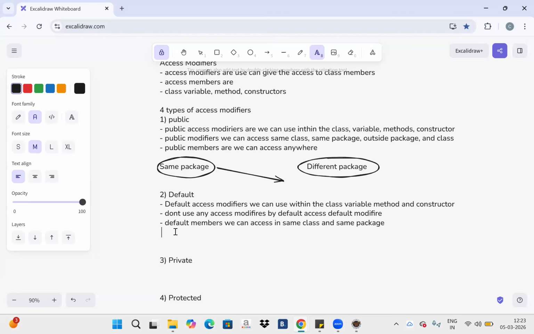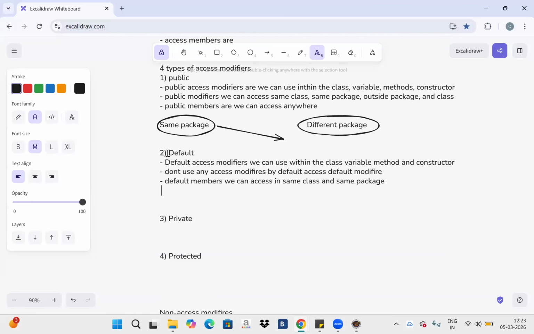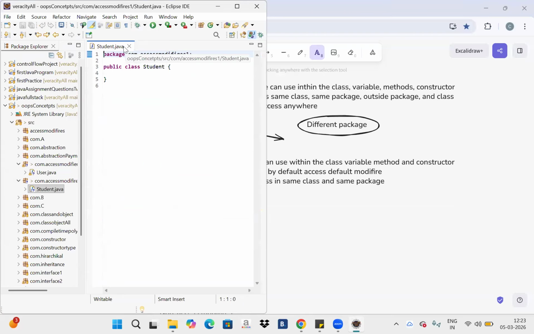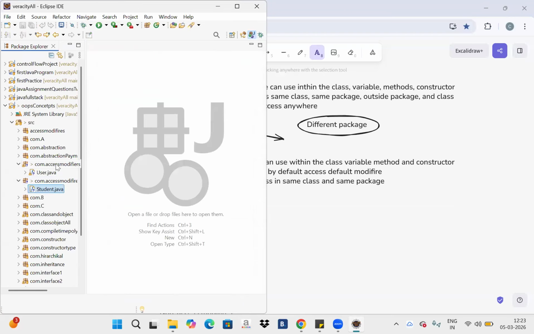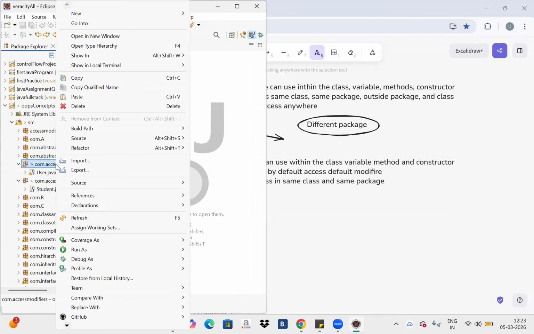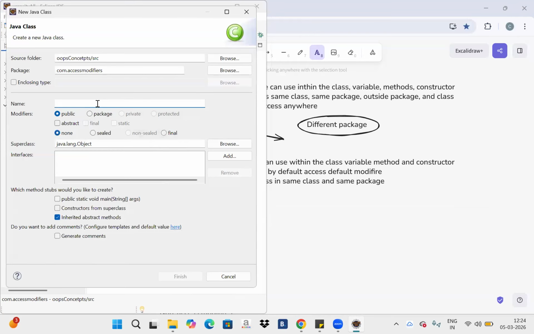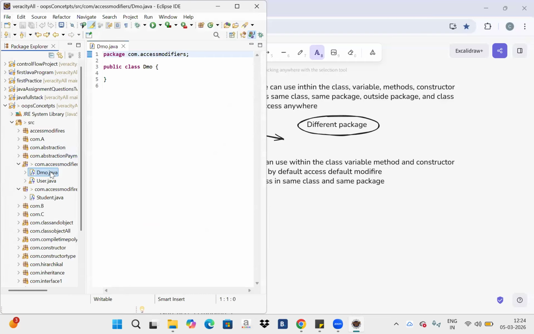We will check how to write public and default access modifiers. Already I have created a package, then we will create a class Demo.